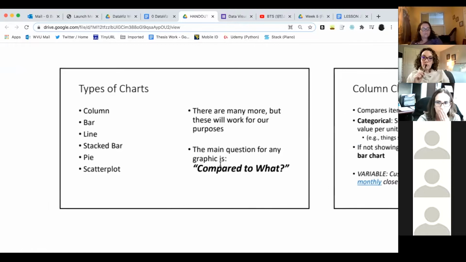In brief, every chart serves a purpose. They don't all do the same thing. Columns, bars, lines, stacked bars, pies, and scatter plots. And I'll say to you the same thing I say to my undergrad students: please do not go racing headlong into the scatter plot. Everybody loves the scatter plot. It's almost never the right choice, but sometimes it is. Please don't go after the scatter plot. And if you're a researcher, you know exactly what I'm talking about. They look awesome. You probably don't want a scatter plot.